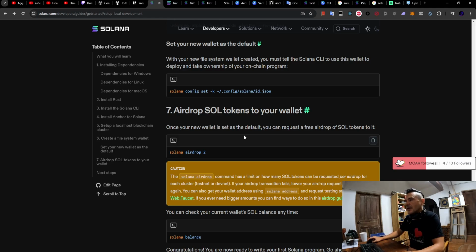So, one more important note. Solana itself as an ecosystem has these tools, Solana CLI, and like almost all blockchains, due to the developer nature of such a system, they mainly have tools to work with the blockchain in a developer style.